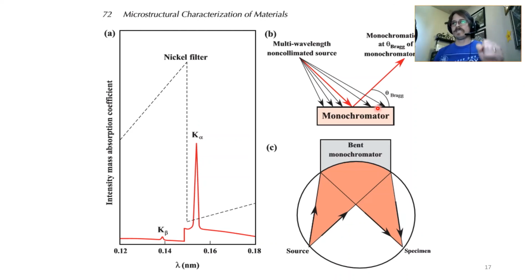And this is on the tube side. This is a filter within the X-ray tube. The nickel pass-through filter would also be on the tube side. So if I asked you on a quiz or a test, what's a drawback of using a metal pass-through filter such as nickel? The answer would be you also attenuate K-alpha. Part B, what would an alternative to a nickel pass-through filter be? A monochromator that only allows K-alpha to pass through based on the diffraction condition. So think of it that way.